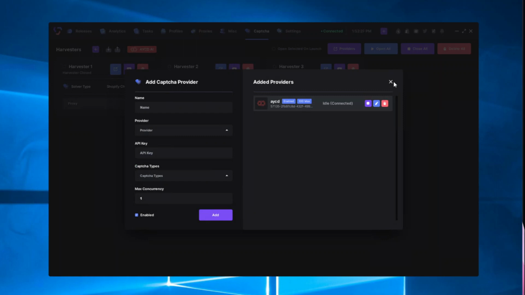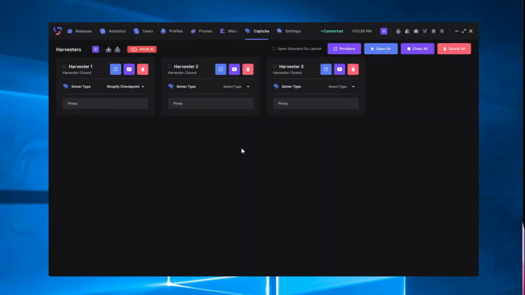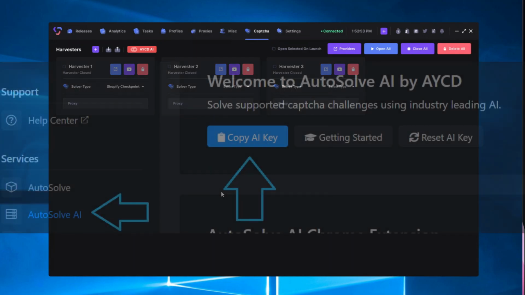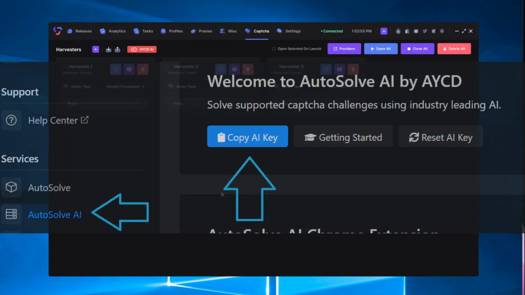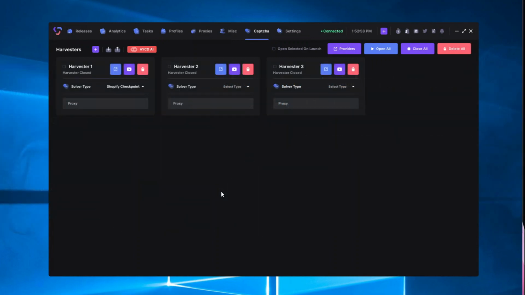This here will solve your reCaptchas. If you want your hCaptchas to be solved as well, this is where AYCD AI comes into play. You do require the full Captcha Pass bundle. So what bundle was that? It was $49 a month. It includes the toolbox. It includes a $7 add-on for AutoSolve, and then the additional $25 a month add-on for AI AutoSolve. You're going to generate your API key from there. You're going to plug it into AYCD AI, which is that section right there.